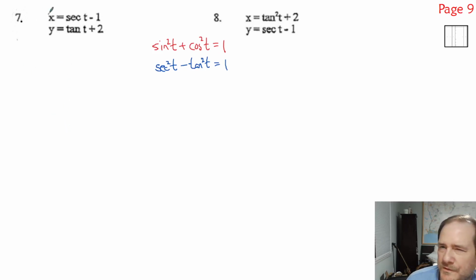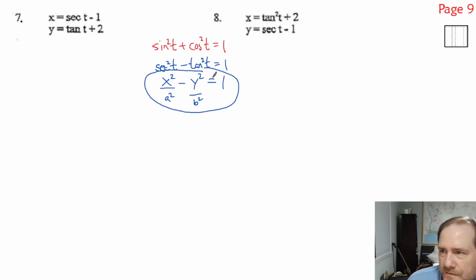I don't know if I just misspoke. An x squared plus a y squared would be an ellipse or a circle, but this time we're going to get essentially an x squared minus a y squared, right? As we do this math, that'll equal 1. There'll be denominators too. I don't mean to glaze over that, but this general form, that's going to be a hyperbola for us. So we know that right away because the functions are secant squared and tan squared.